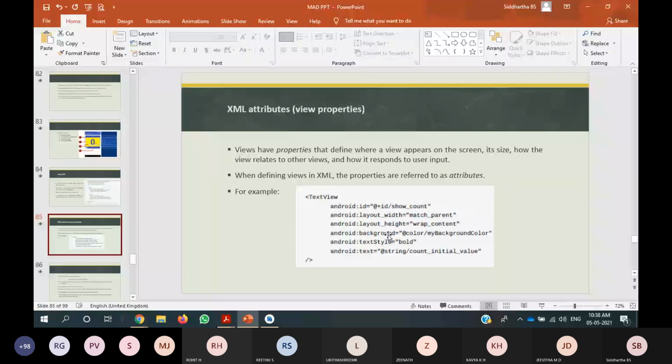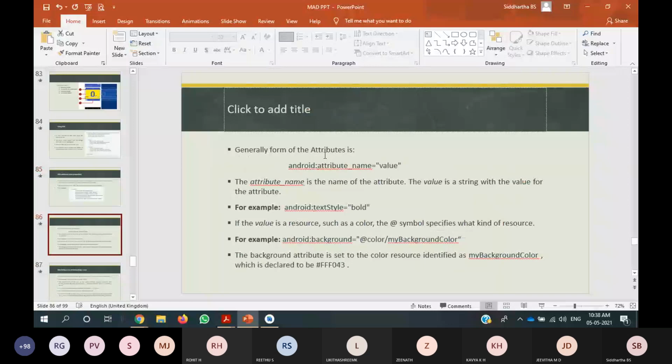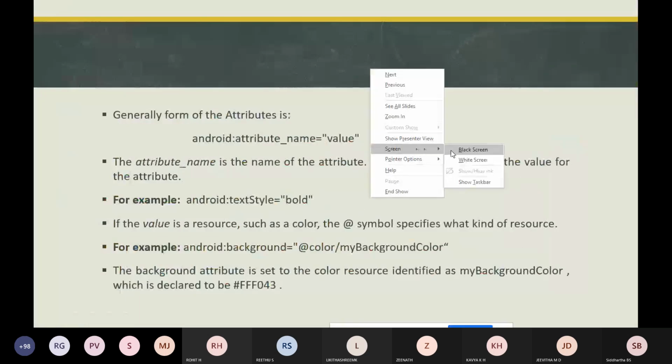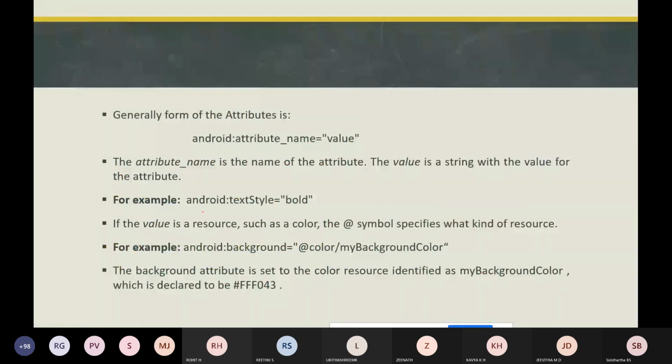Generally, the general form of an attribute is android colon attribute name with the value. The attribute name is the name of the attribute, and the value is a string with the value of the attribute. For example, android:textStyle bold: style is the attribute name, bold is the value.